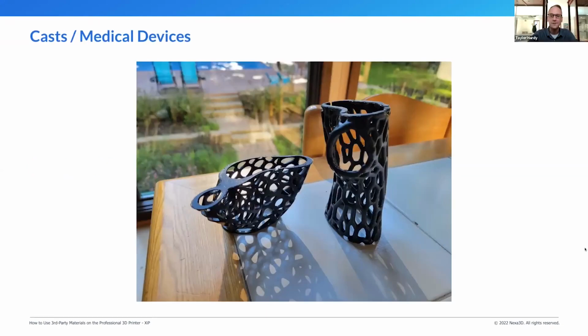On the professional side, right there on the screen, those are samples that I made for orthotics, for people that do medical devices, trying to open up the idea that this is more, and I actually have it right here. For medical use, it's a better option. It reduces infection.